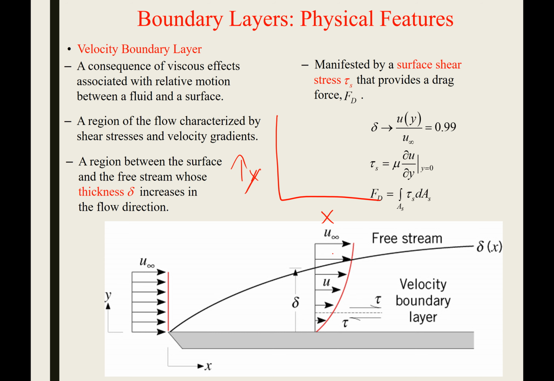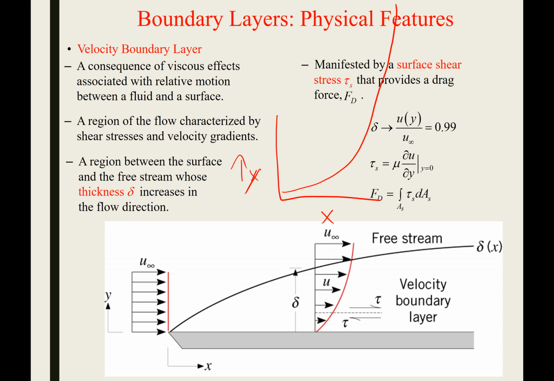And if we were to plot our velocity on top of this, theoretically it would only asymptotically approach the free stream velocity. The free stream velocity is like the bulk velocity that would happen in the absence of a surface. So here at the beginning, where x equals 0, we would have this free stream velocity, which is basically called plug flow. All the flow is just coming uniformly.